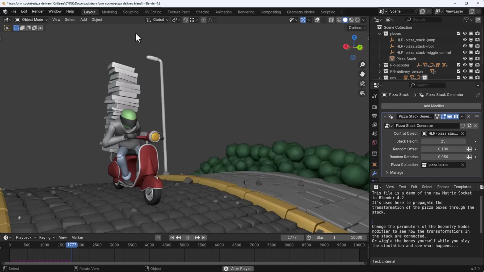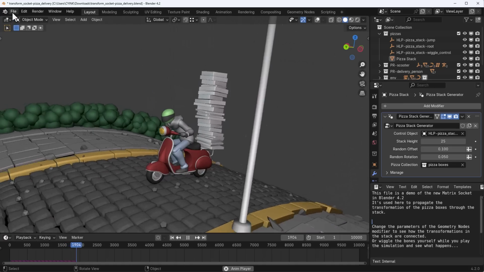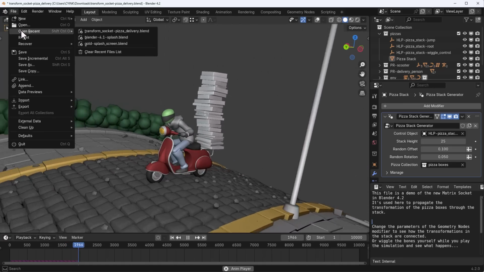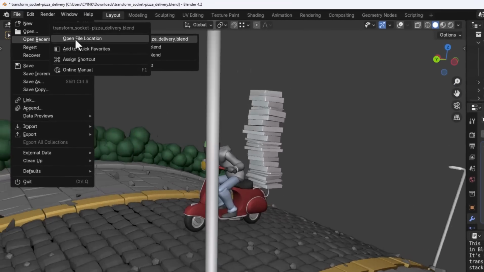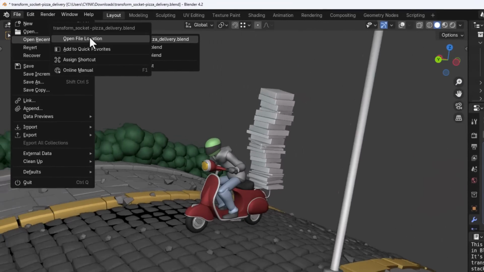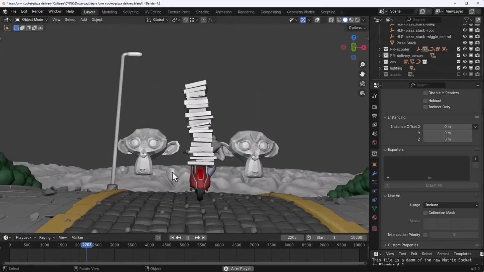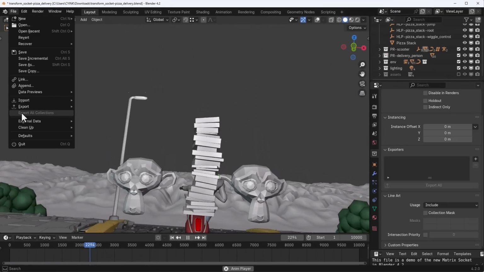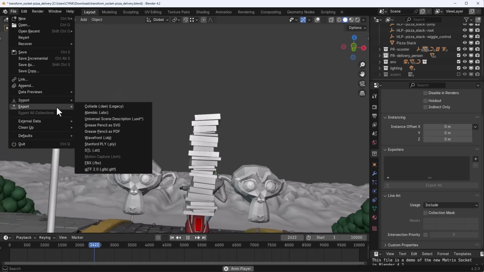Another interesting thing you would notice is, for example, if you like to open up a file, probably you like to find exactly where this file is saved. If you go over to the file menu, you can go over to open recent, right click, and you'll be able to open the file location. This brand new context menu has been added, so just in case you like to work with it, right now you can. And still on the file menu, you'd also notice that we have the export all collections. Now this is totally different from the export that we've got right here.